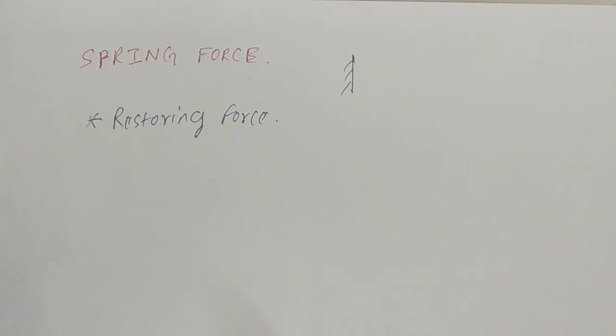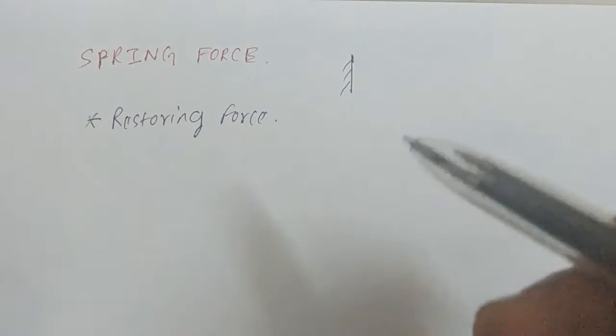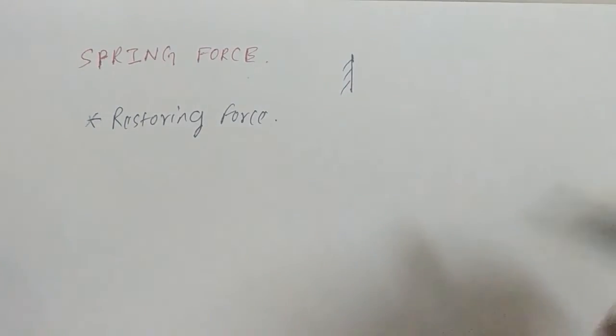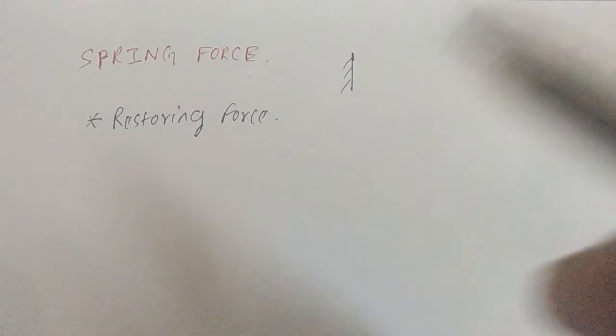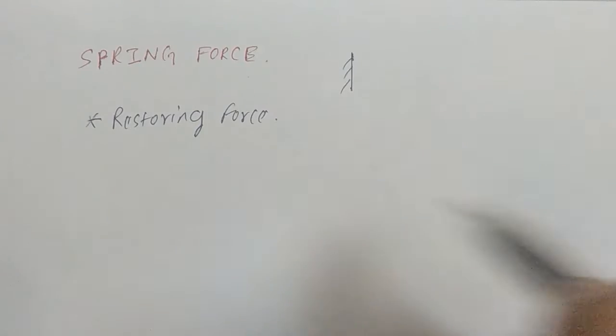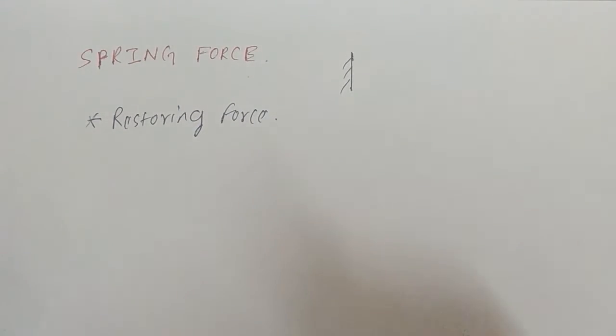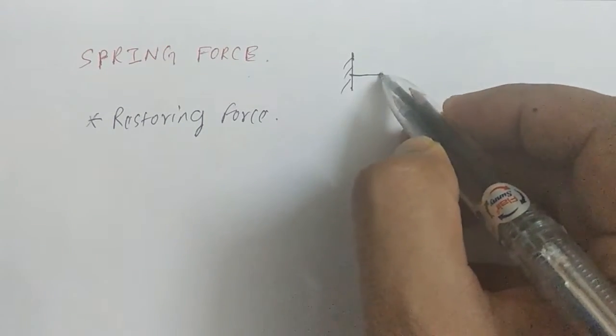Hello everyone, today I'll be discussing the spring force, which is one of the restoring forces that occurs in an elastic body. Now first of all, what is an elastic body? An elastic body is a body in which, if we apply any deformation or elongation, it will regain its original shape. Say, for example, you have a spring.